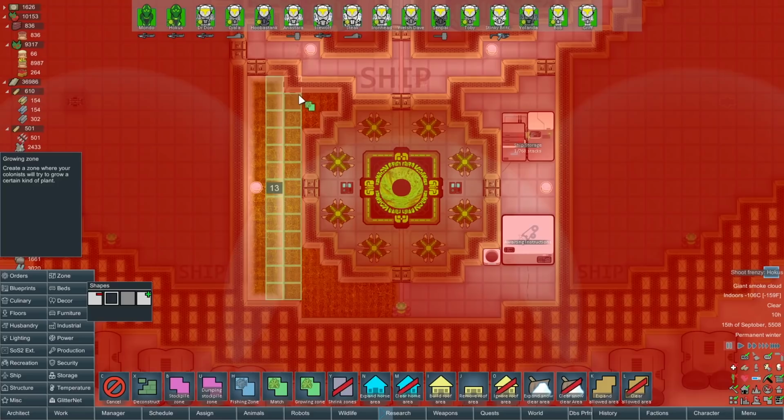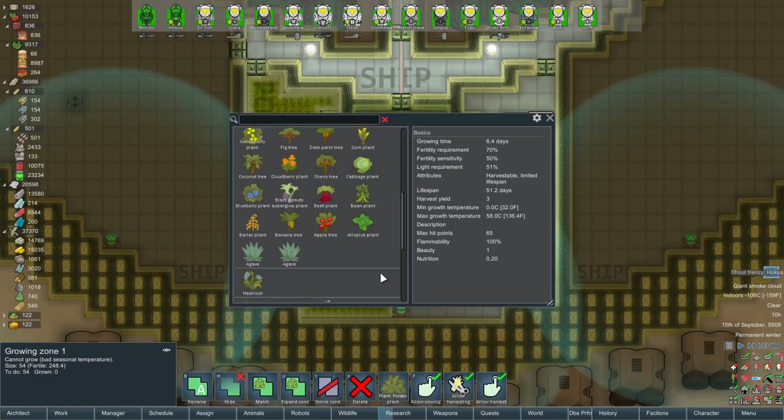So let's put down a growing zone here then. I assume we need sun lamps as well. So if we put that down, to be honest, this is probably faster than hydroponics then. We could probably... I mean, it is faster than hydroponics. There's no debate about that.